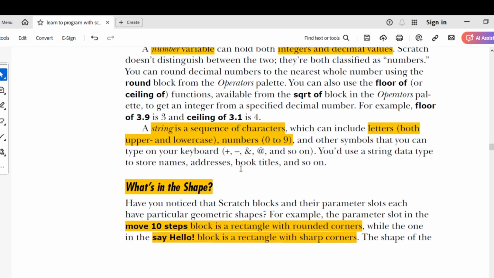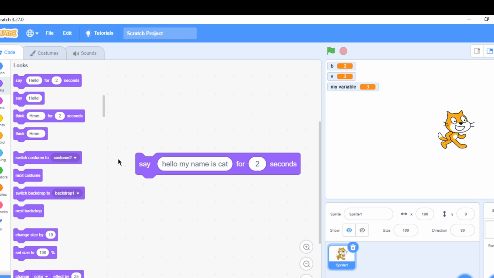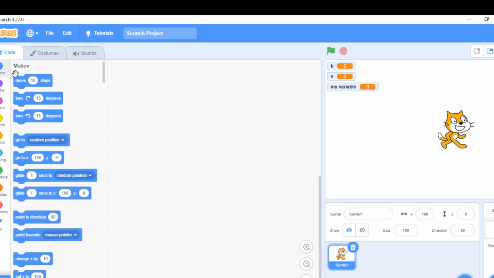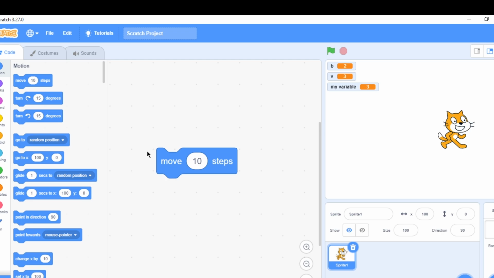Now we can learn about the shapes. You can see this number data type, the move 10 block, is a shape in a rectangle with rounded corners, and you can only type numbers: 10, 20, 30.